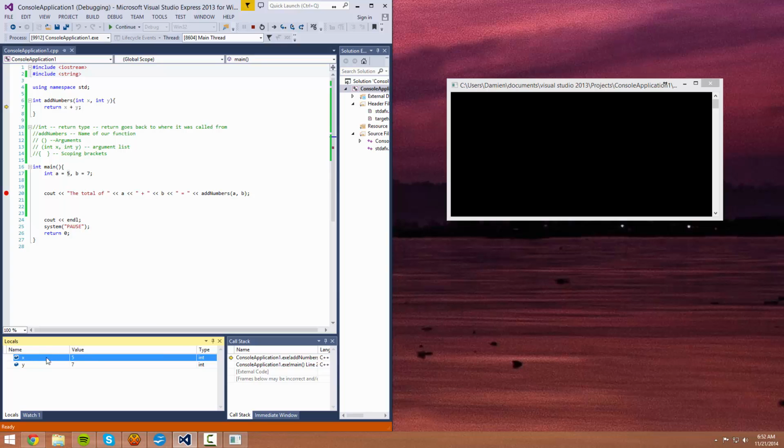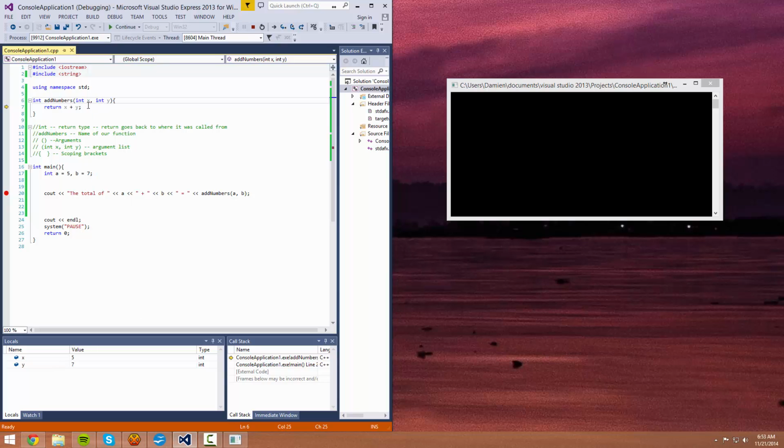In this case, we can see that this x is correlating to a, which means that the first number passed into this argument is the first number up here. Equally, the second number passed in correlates to the second number, and the third and fourth and fifth and so on. If we were to pass that many, it always goes in order. So the order that you pass in variables has to match the order that you take them in up here. And that goes with types as well. If I'm sending through an int and a double in that order, this has to be int and double. I can't then do double and int.